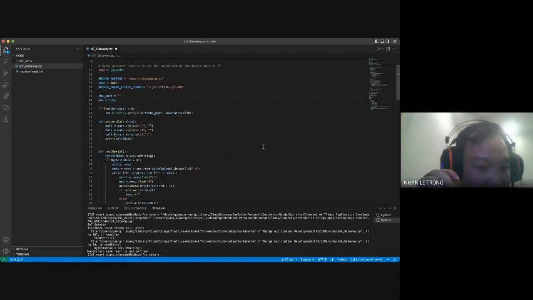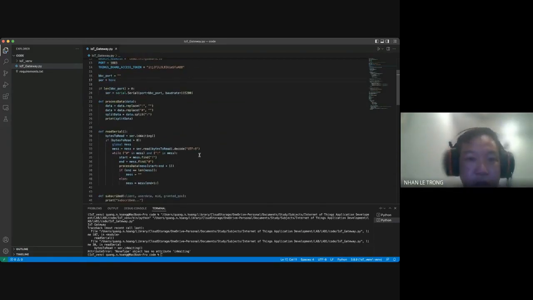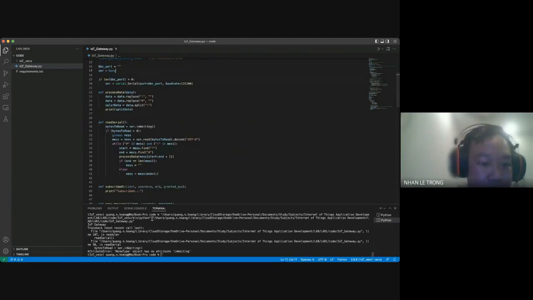Yeah, maybe. I will try to run it at my side. So wait a second. Maybe this is also the error at my side. Okay, so we can put an if statement for the read serial. We check if the length of the port is greater than 0.